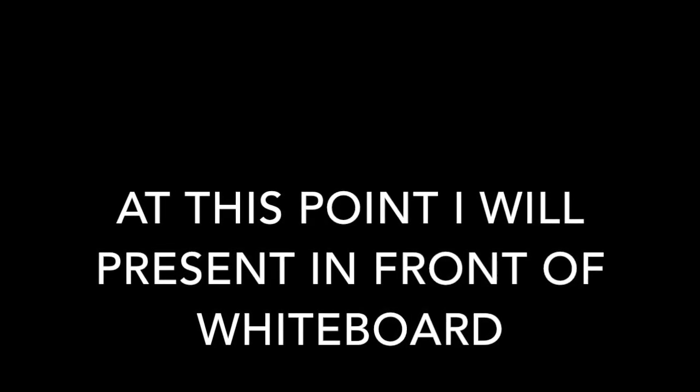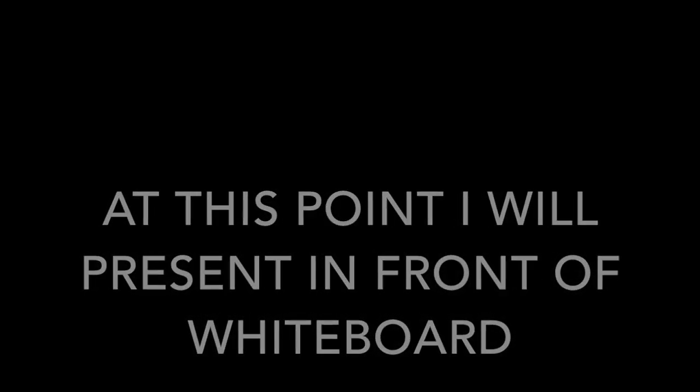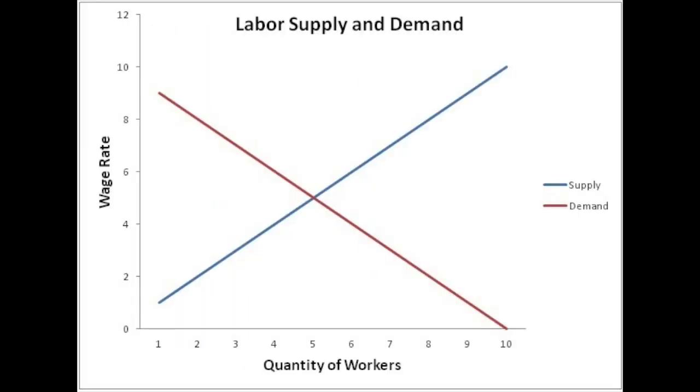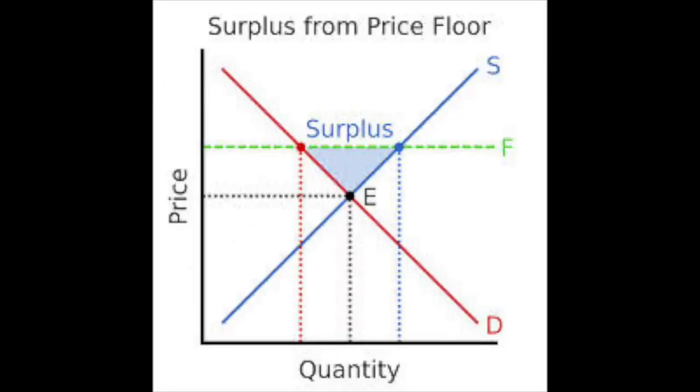Here we have wages representing price on the y-axis and the quantity of labor representing quantity on the x-axis. We will now draw just a standard supply curve representing the supply for labor and a demand curve showing the demand for labor by a market. Now we'll draw a price floor represented by the standard $7.25 minimum wage.